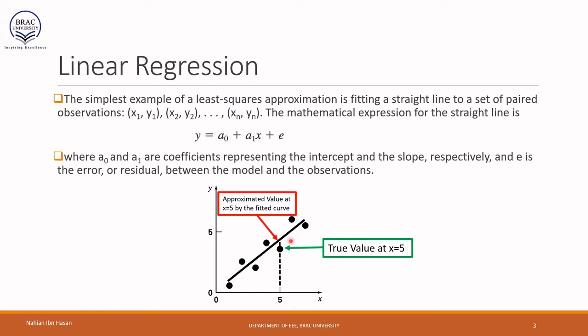But this straight line is fitted in the whole space. As a result, there is some error at each of the data points. So how can we actually define a single error from all of these errors? That's the main concern of linear regression. So we have to find a definite definition to denote this error term as a single term within this equation.